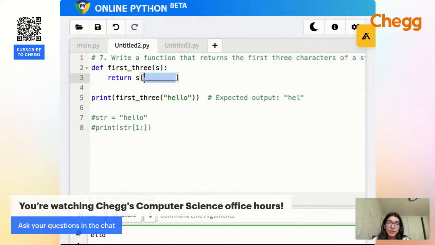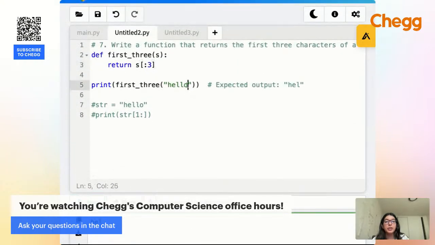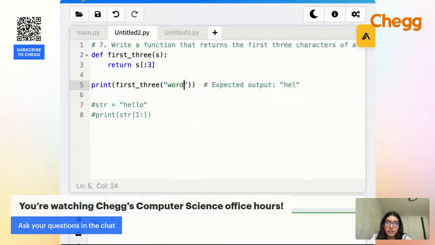Since we want the first three, we want it to start at the beginning and we want to give it an ending point, which would be item 3. If you want to experiment with different letters, word. If we put in this, it would give us WOR.